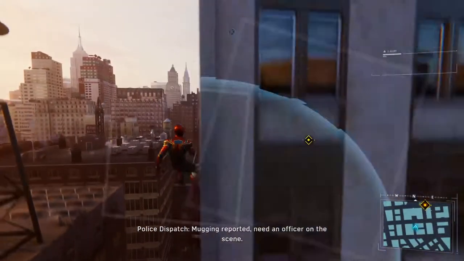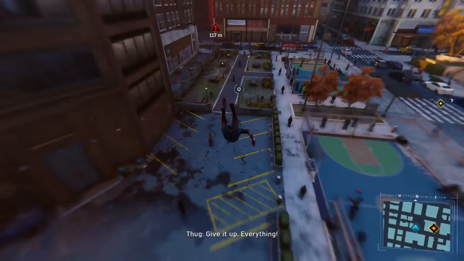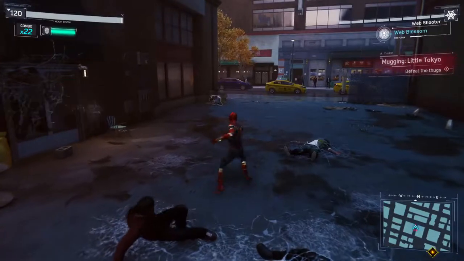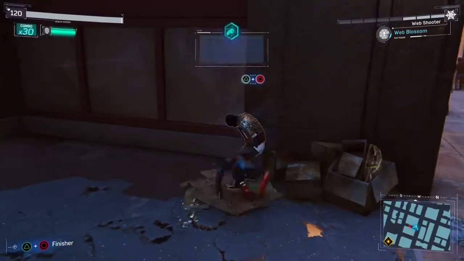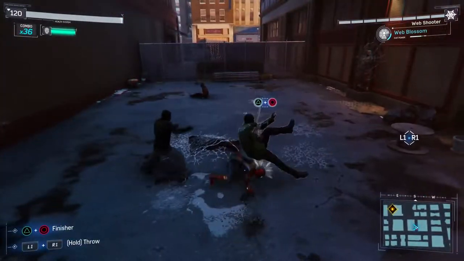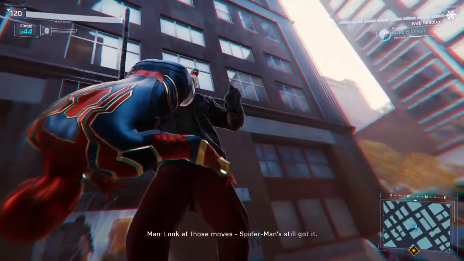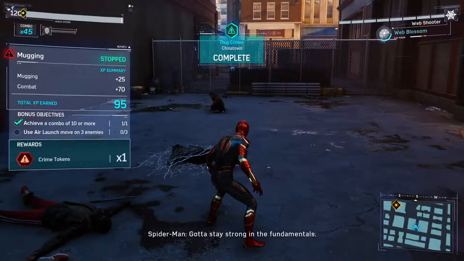Mugging reported. Need an officer on the scene. Mugging? Oh, I'm close to it. Okay, so we're gonna do that. Personally, I really like the whole concept of... That's a hold up. Ooh, let's be Spider-Man. Yeet, yeet, yeet. Alright. Something really cool that you can do is a power move. And always there, nice, we go. To stop a mugging. Gotta stay strong on the fundamentals.